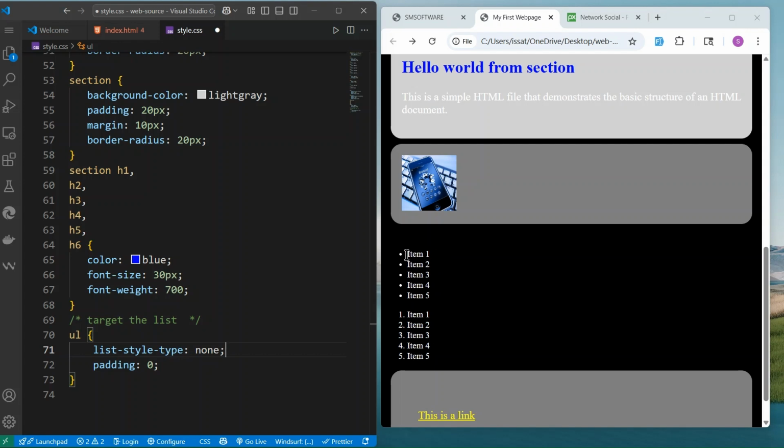You see, from this element to another one, you have this spacing. So we said, okay, padding to 0. So if I save that and reload, you see, we don't have any padding. So there is no space. This is the default style, because remember, every browser has a default style for every web page.